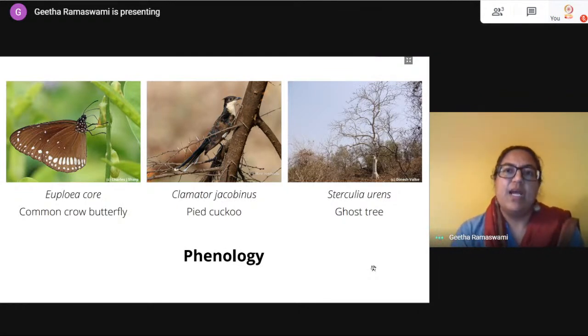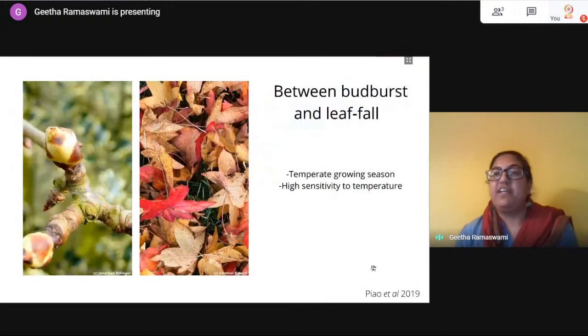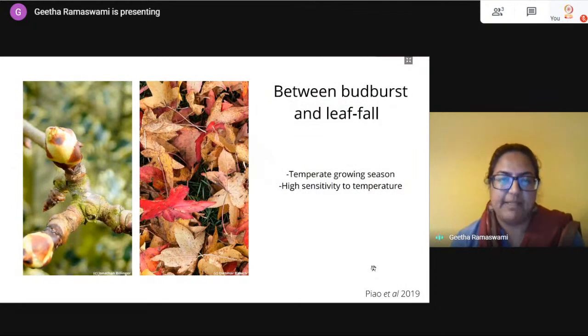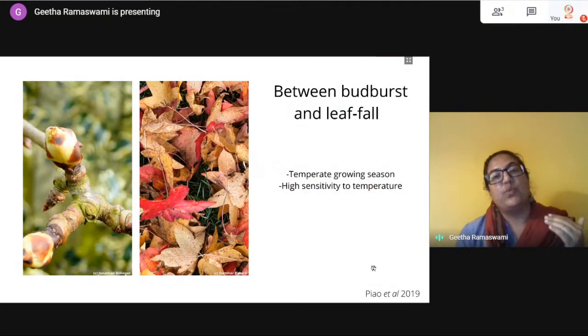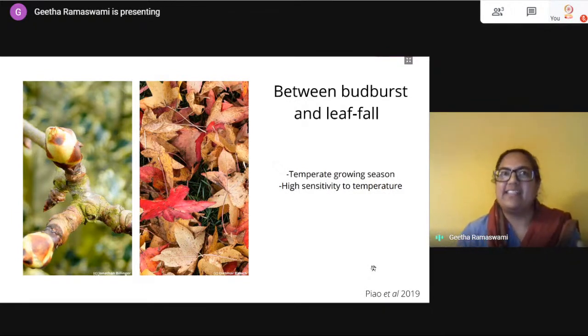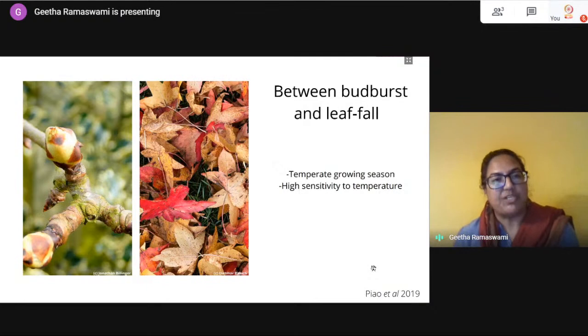And how is this? Most of our understanding about tree phenology and the link with climate actually comes from temperate regions. Now, temperate regions, because there is a very, very cold winter season, which is not conducive for vegetative growth in trees, marks a period in the life cycle of a tree where it can't grow. So there's a very marked growing period in the life cycles of trees in temperate regions. And this is known as the temperate growing season. And it's marked by the seasons that we call spring and autumn.